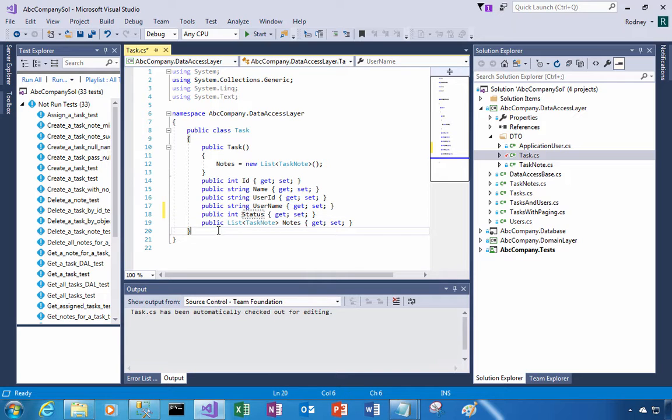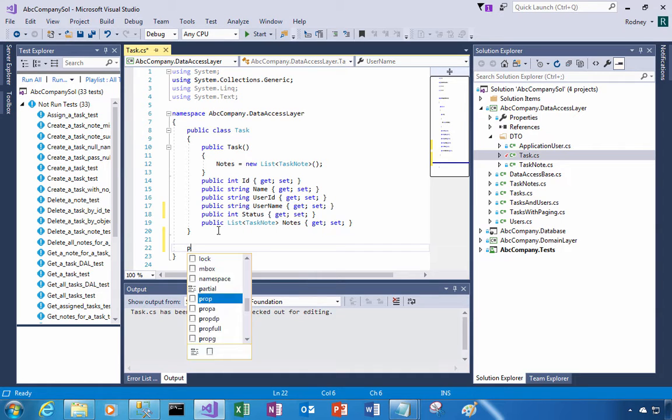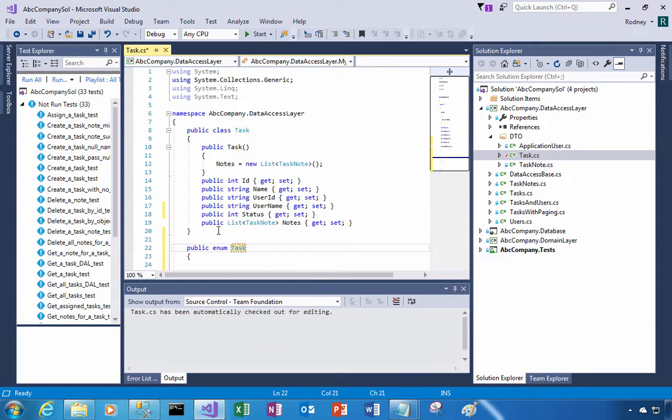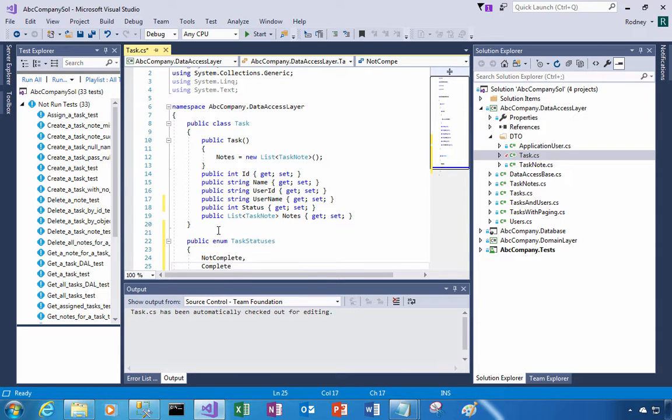And then I'm going to use an enum to represent the statuses for each of the ints. Call it task statuses. Alright.